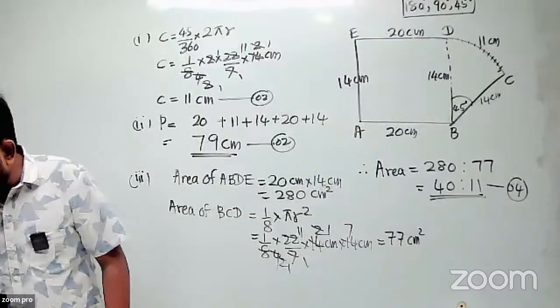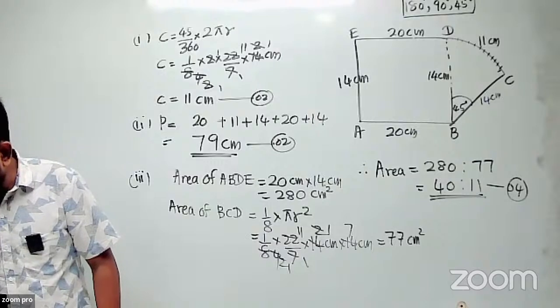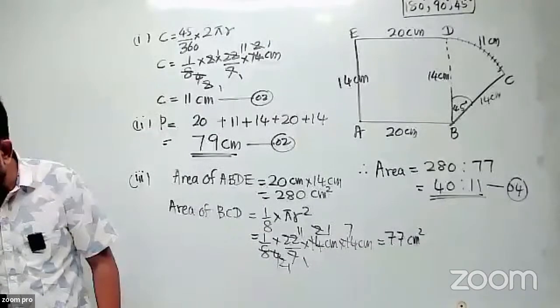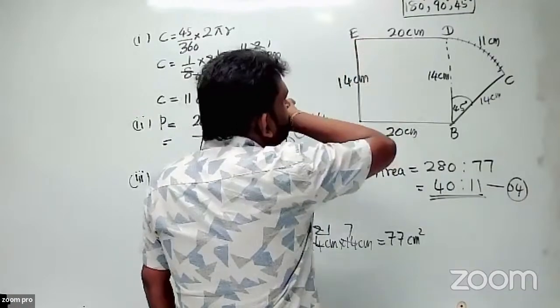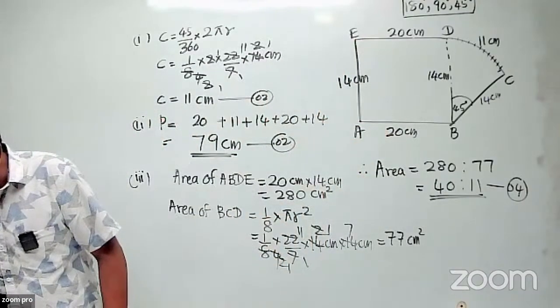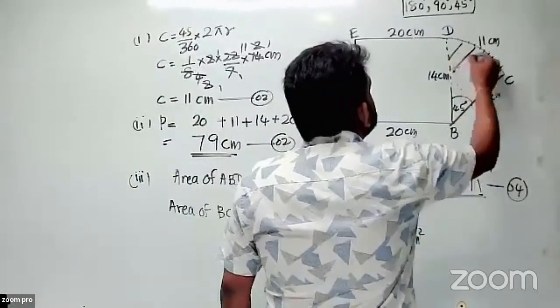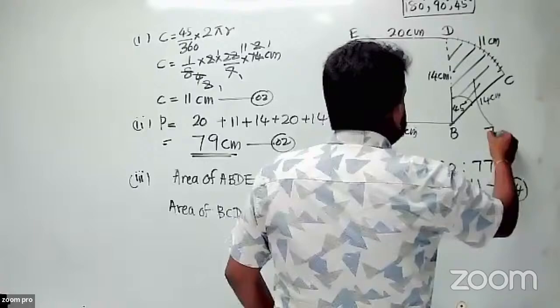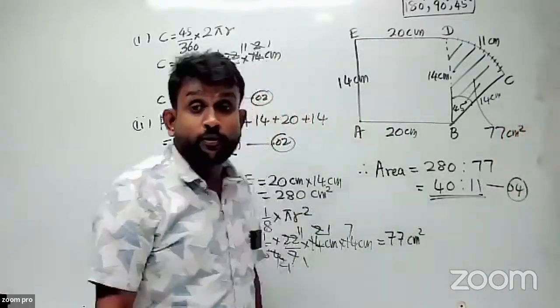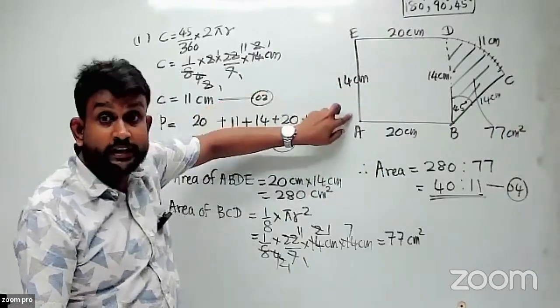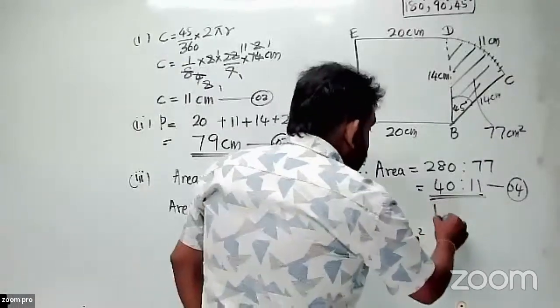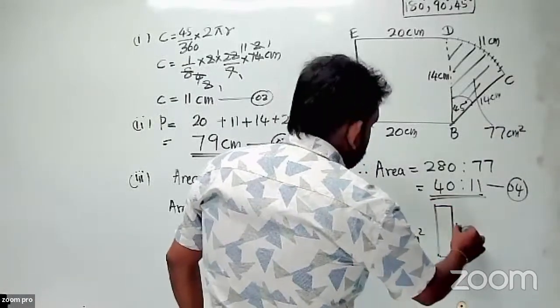Then the last part, find the other width of another rectangular metal sheet, as its area equals the area of the BCD sector and the length equals the length AE, right? So one side is AE and they are asking another rectangular metal sheet. So the metal sheet area is equal to the area of this one. What is the area of this one? We found 77 square centimeter. Now that area to be equal with the rectangular area with side length 14, we have to find the width, right? Imagine this is the rectangle, right? That part is 14, right?